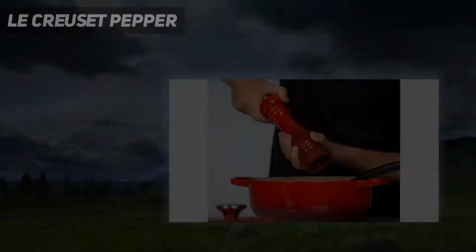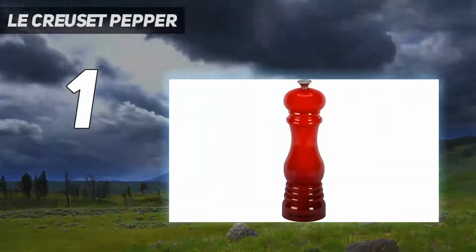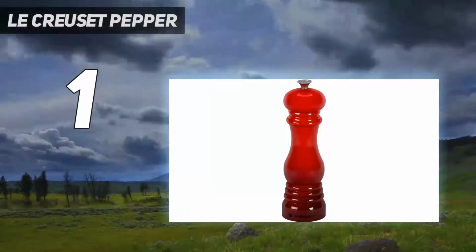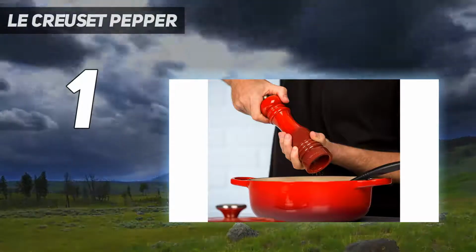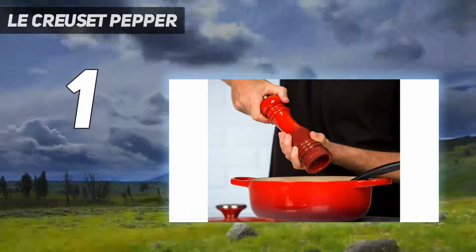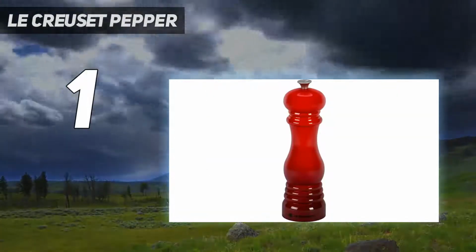And number 1. Le Creuset pepper. Le Creuset is beloved for its brightly hued and aesthetically pleasing kitchenware. Such is the case for this standout pepper mill, meant to be displayed proudly on your countertop or dinner table. It also comes equipped with a sturdy ceramic grinder that cracks through peppercorns quickly and efficiently, producing perfectly ground results.